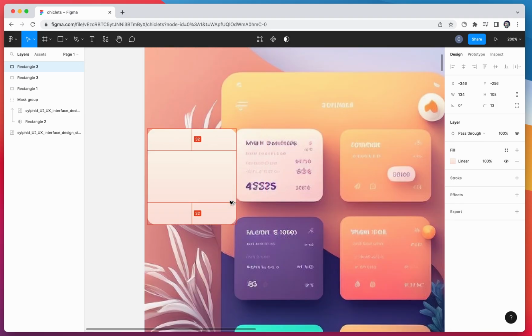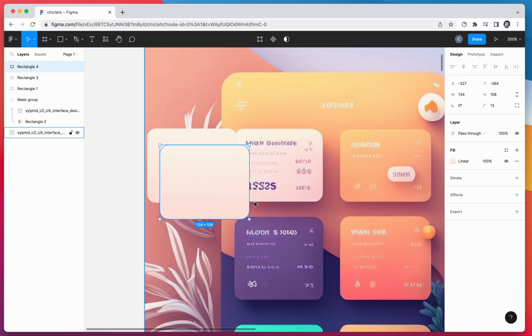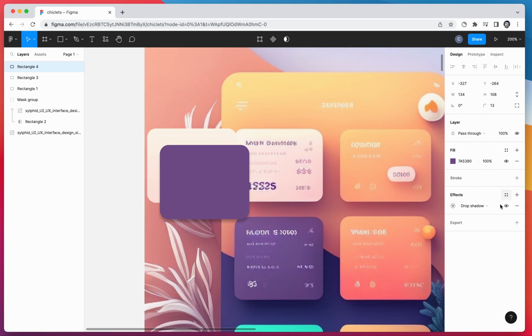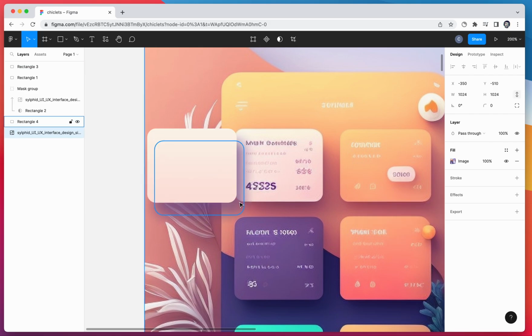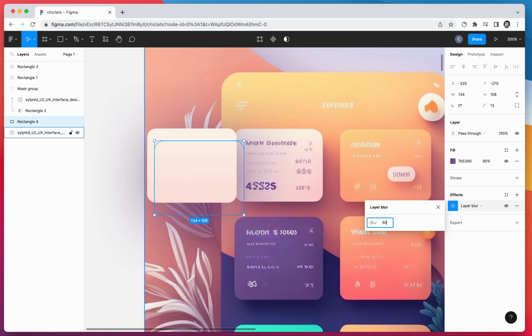So next I'm going to create the drop shadow. I like to do it a little different. And this is actually similar to how I'm going to approach it in the CSS and HTML. So I duplicate the element and then I add a layer blur to it. And then I'm going to increase the blur, play around with the fill opacity, and then tweak the blur a bit more to try and match the visuals.